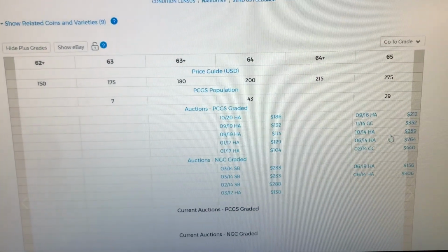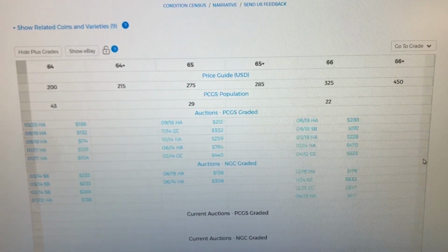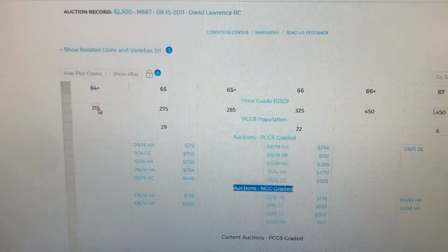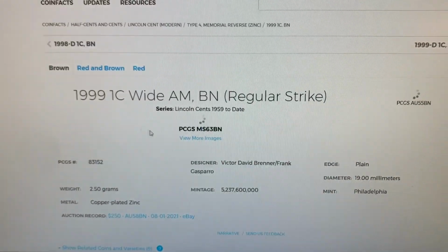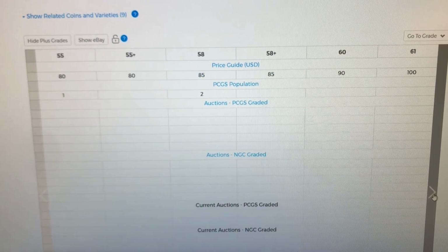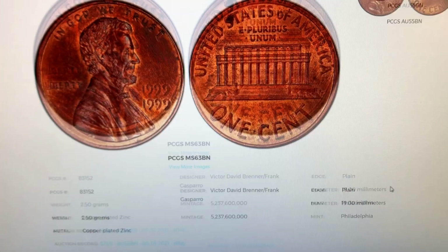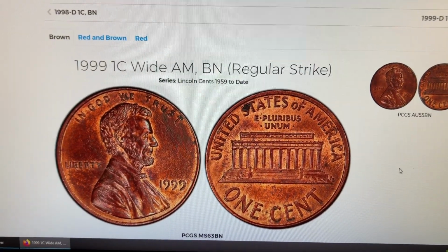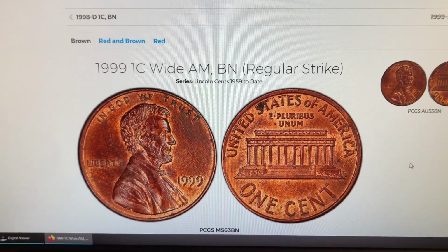There's a lot more in the reds, but you can see there's nowhere near the number for the 98 and the 2000s. And then the brown is going to have more, because more coins are going to be in that condition. But yeah, there's not a lot in the population. So I think maybe PCGS is just really hesitant to give out a 99 Ydm designation for whatever reason. Maybe they know how hard it is to find it, and they don't want to put their name on a coin that could be questioned.